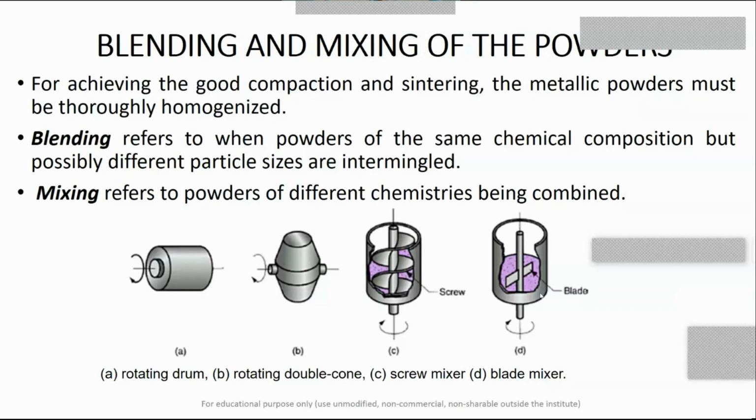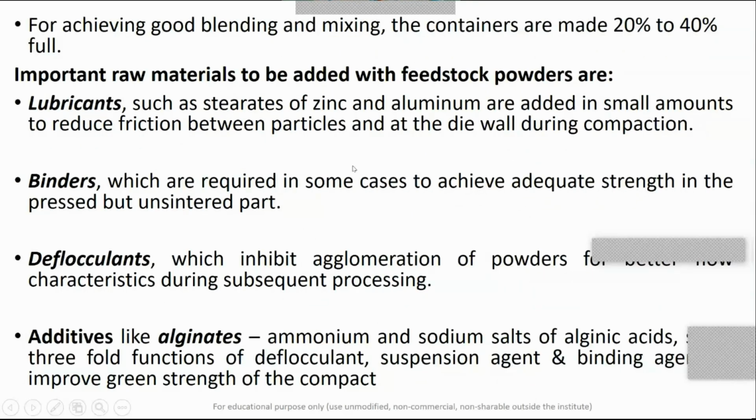While discussing the basic steps of powder metallurgy, the first step, when you have the powders in your hand, is to blend or mix all the powder particles thoroughly into each other. And for this, what is the process? This is called the mixing process, and we use containers, and you can see the mixers which we have already seen in the previous slide.